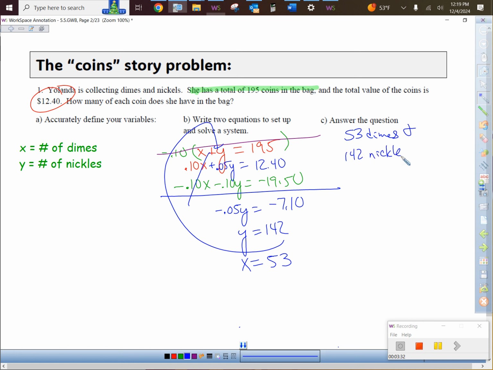And honestly, I'll bet we could have handled that question without me, but we are advanced. A normal student might struggle knowing that you had to put the 0.10 and the 0.05 in front of it. They're like, well, what do you put for the value of these? It's what a nickel's worth and what a dime is worth. If they said quarter, what would you do? 0.25. Are we cool with that? So you got to assign the money value. No big deal.